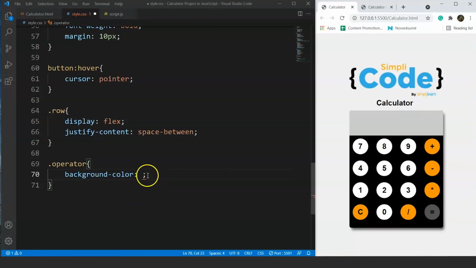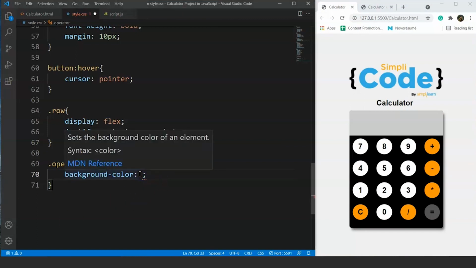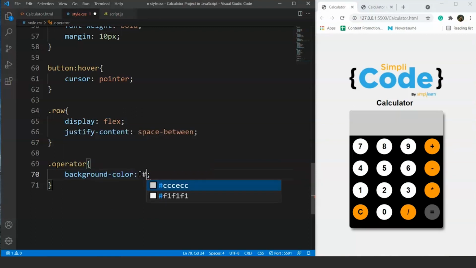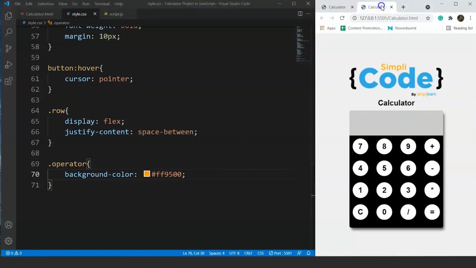We have a particular code for this color: hash ff9500. So this is the code for this particular color. We'll save it, and the mistake is the class name is operators. Save it, and we have all the operators with this color.